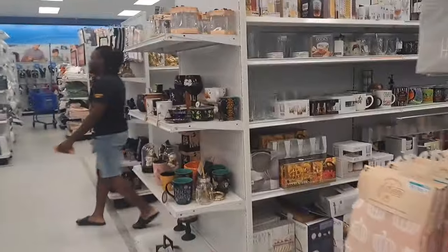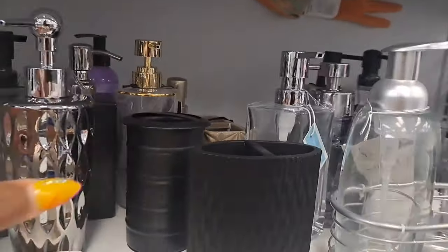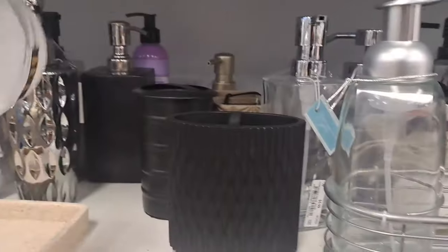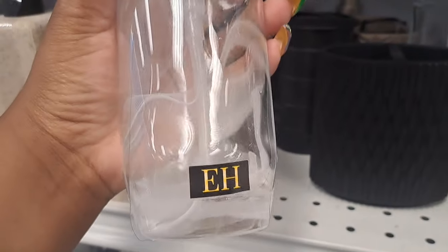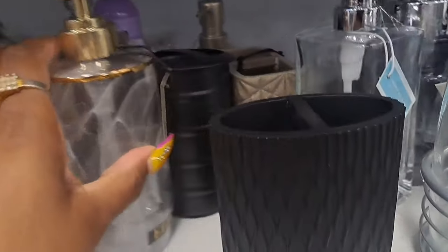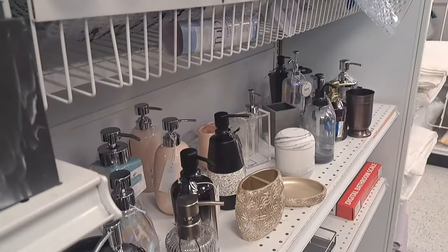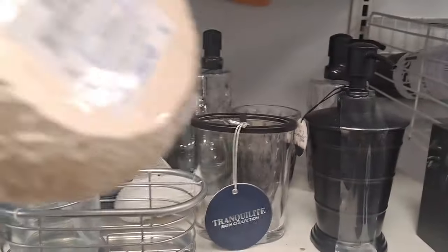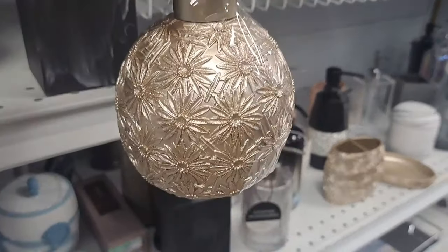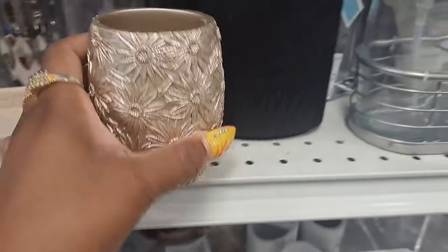We're gonna start over here in the home decor section. Looking over here at the soap dishes and the soap pumps. I like this one here they got for $7.99. But then I had also liked that one too. And that one was $5.99. But then they got the soap pump here too as well to go with it for $5.99. That's cute. We have here the toothbrush holder for $4.99.